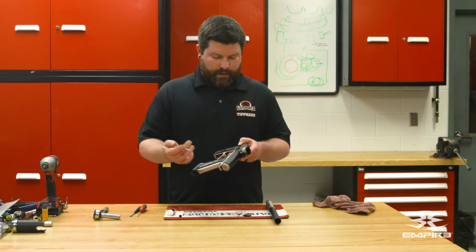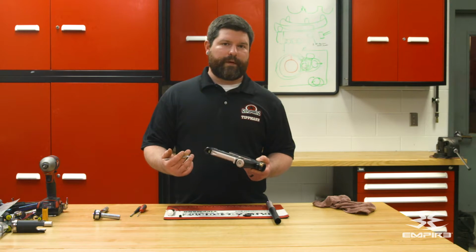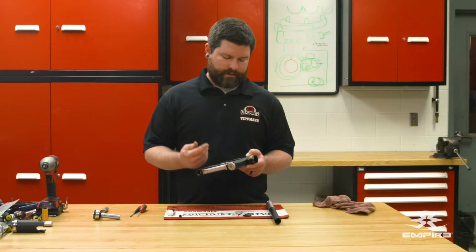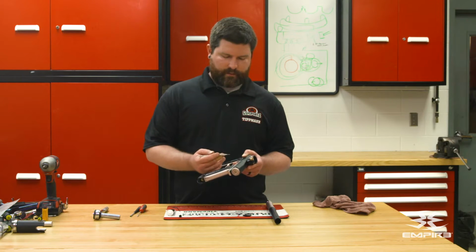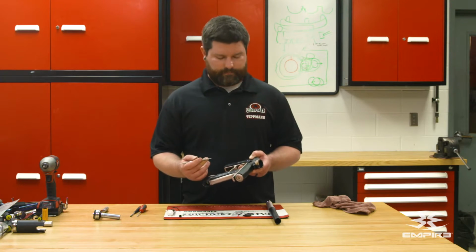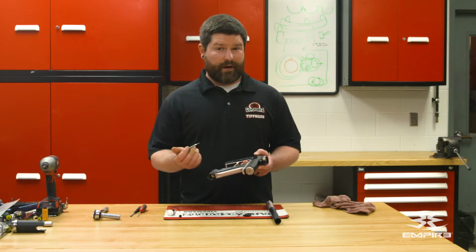As you're going through your eyes, you want to go through there with a Q-tip, and it's a good idea to just periodically check your eyes, even if you don't break paint, because sometimes you can get grease from relubricating your gun. It'll work its way in there, believe it or not. You're firing the gun, sometimes that grease will migrate down the barrel, down the breech, in and around your eyes, in and around the ball detents. And it's good to periodically just remove that, take it apart, clean it. Q-tips or the CO2 cans that you use to dust off your computer keyboard work really great right in here.